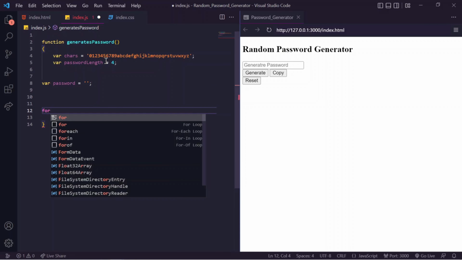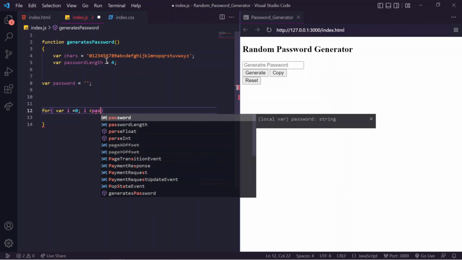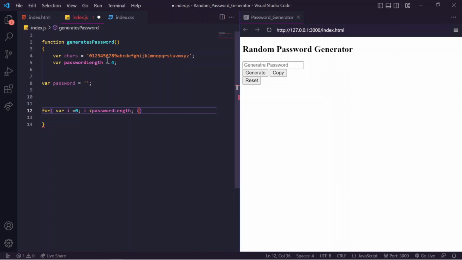Next I am going to use the for loop, and inside this for loop I am going to iterate over that character variable. So first here I declare var i equal to 0. Next i is less than the password length. Next i plus plus.